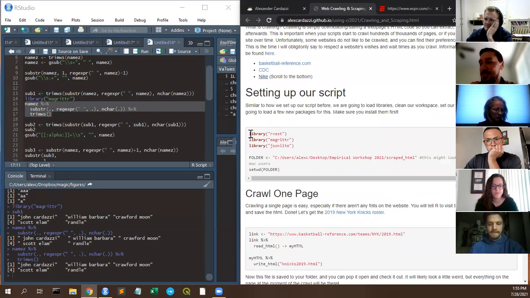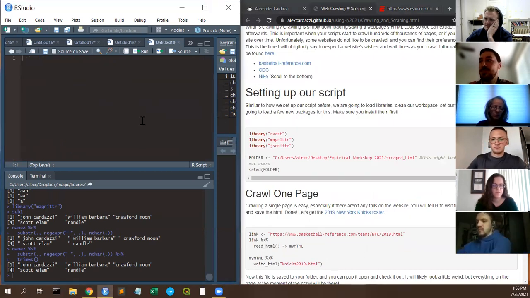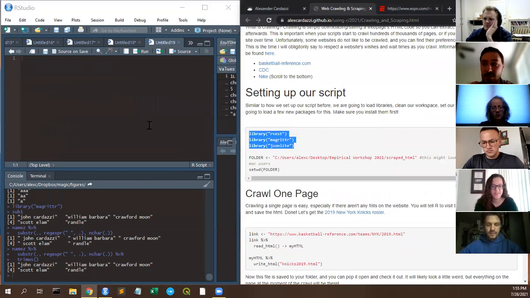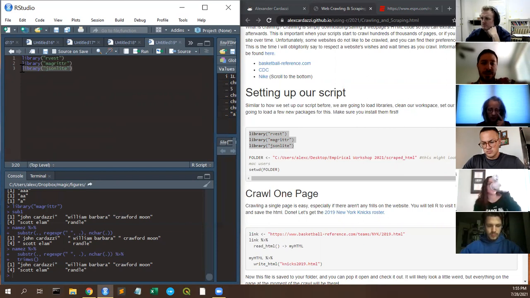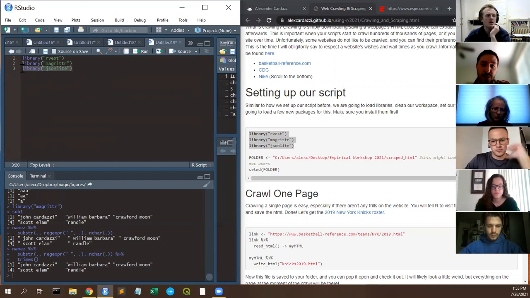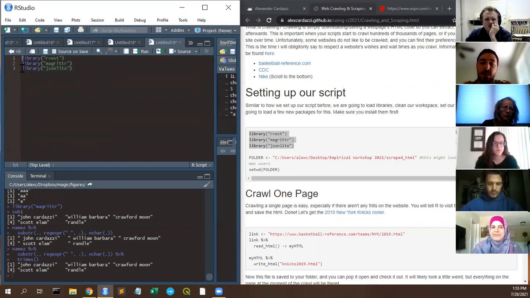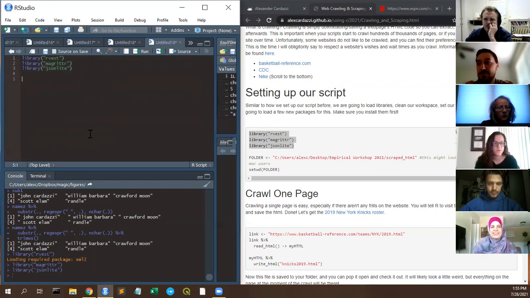All right. So setting up our script, I'm going to start a new script here. Sorry, I haven't posted these yet. I will get to it after today. But anyway, there are three major libraries that we're going to use, pretty much just these two. But this one is becoming more and more prevalent. This is the JSON package or library. I was saying maybe 2 days ago or yesterday, it's all kind of blurring, that a lot of government places are changing their output from CSV defaults to JSON defaults. So this is something you're going to have to be a little wary about. So we'll load in all three.